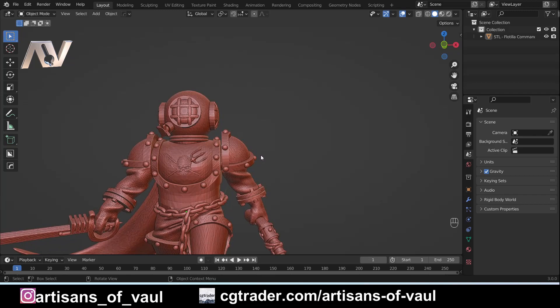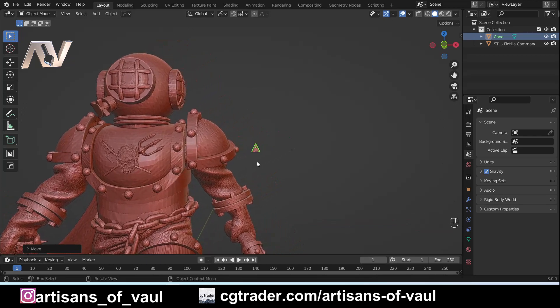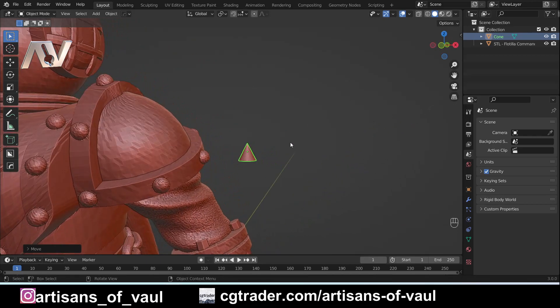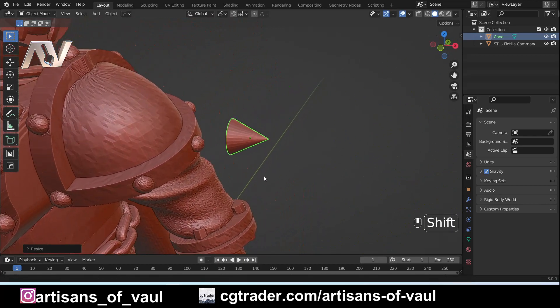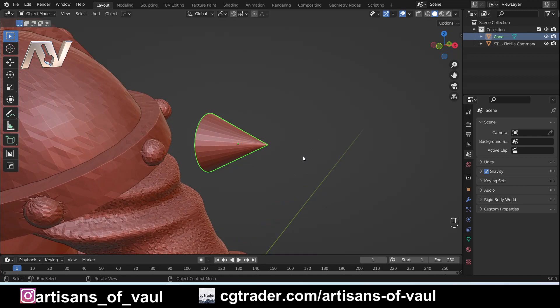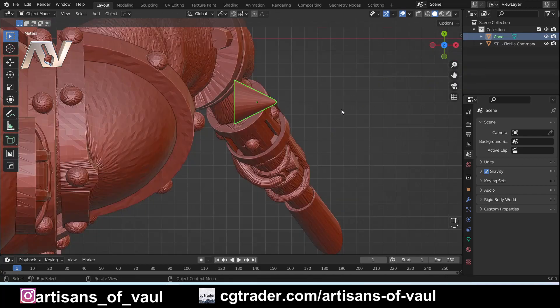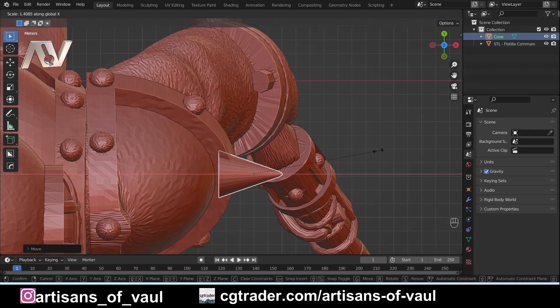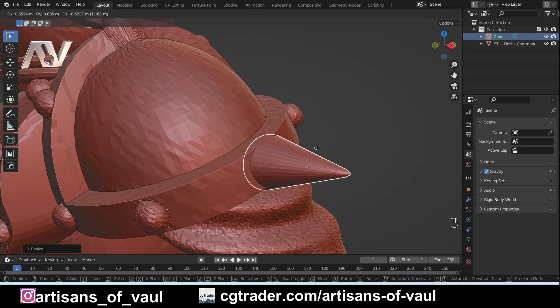To begin with, I'm focusing on the shoulder pad and adding spikes to make it look like the armor is starting to mutate toward the dark powers. Before sculpting, we need to set this up. I'll press Shift+A, bring in a mesh, and add a cone as a good starting object. I'll move it up close to where we want it, rotate it along the Y-axis 90 degrees, and scale it up a bit. We need to deal with the perfect point at the tip — it's not realistic and wouldn't show up well at this scale — so I'll go into vertex mode, use Ctrl+Shift+B to bevel that vertex, and use the middle mouse wheel to reduce the sharpness slightly.